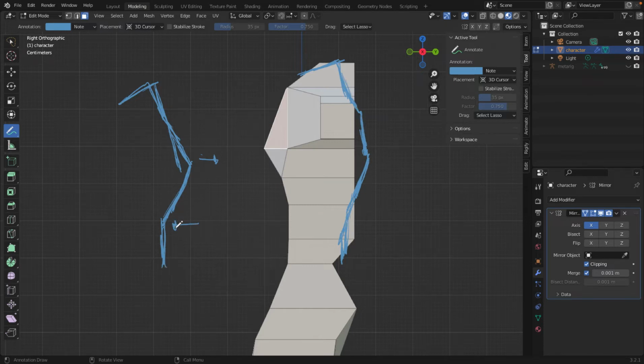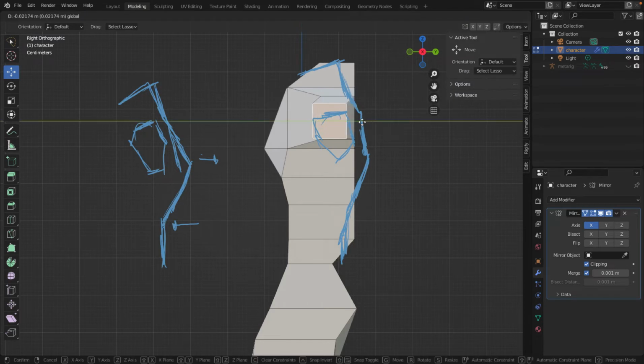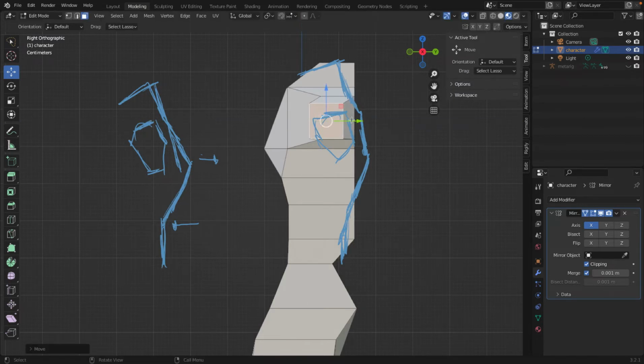Here's where the arm is coming out. Let's say right here. Right over here. So right there where the arm is coming out, we can right over here. So let's take this face, let's move it forward. This is fine.